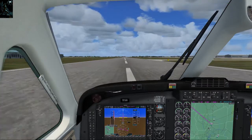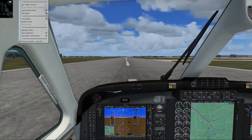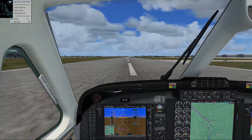All right, so. A little bit of a bounce there, but. What's that under? View? Is it options?